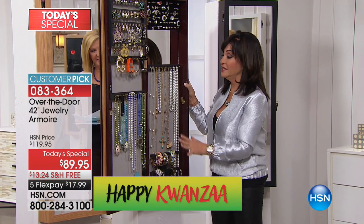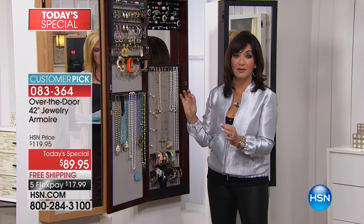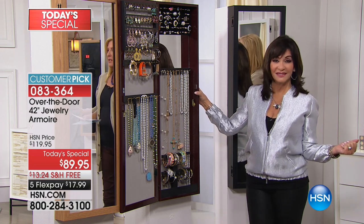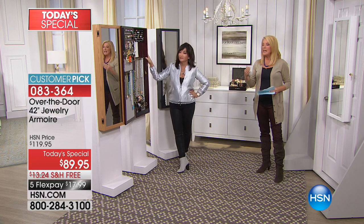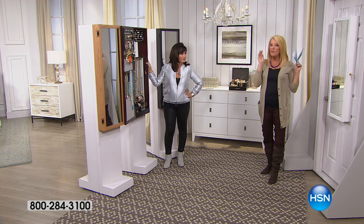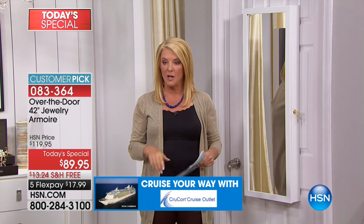This is our space saver. We actually brought space engineers in to figure out how we could fit the most into this space. This holds more than our original armoire, which is amazing because the original one is longer. I was thrilled because I have two of the originals. Now it's better than ever — more space than that original one I spent $159 on. You can put it over any door using the included hooks — it's super easy. Reviews say it's nothing, you just put it on the door and that's it. The back of a door is totally unused space — now you can use it.